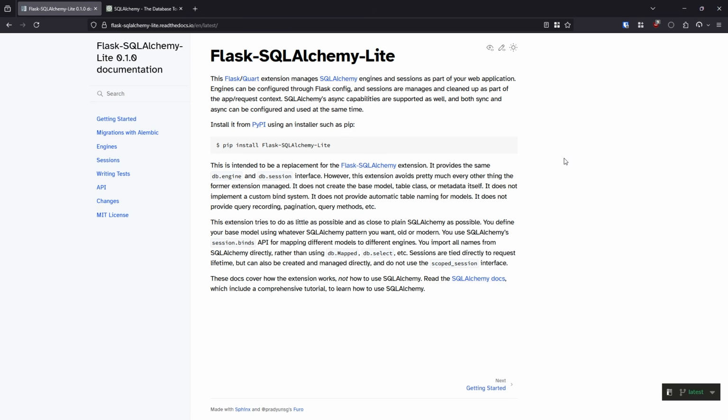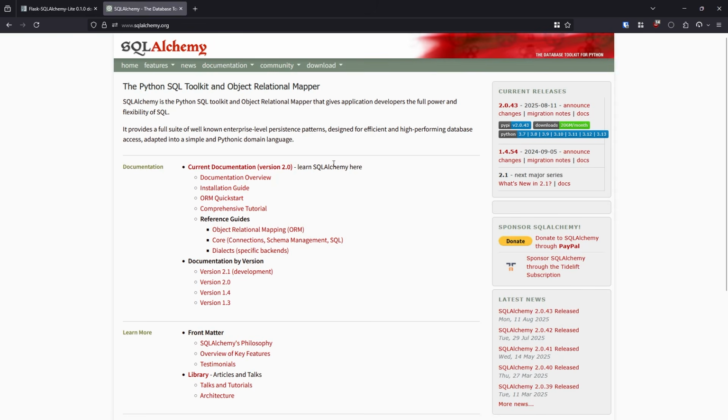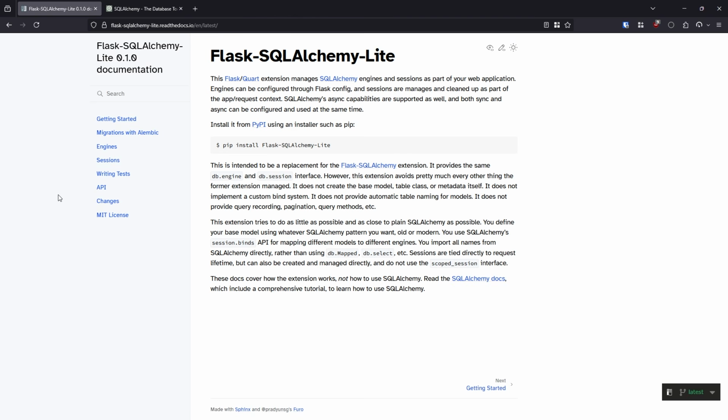You'll see in this video, Flask-SQLAlchemy-Lite is a very thin layer over SQLAlchemy. So there's really nothing to learn about the extension itself. Most of what I'm going to cover in this video has to do with SQLAlchemy itself, and there are only minor things where Flask-SQLAlchemy comes into play. So if you're interested in learning all that, just watch this video. It's a longer full tutorial, but I hope you get some value out of it for your Flask projects.